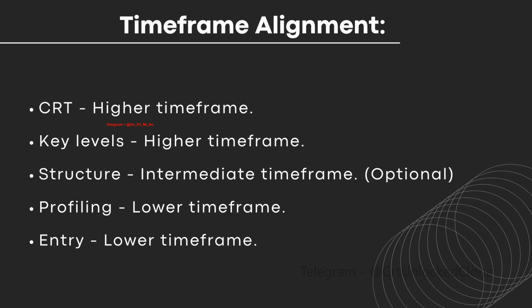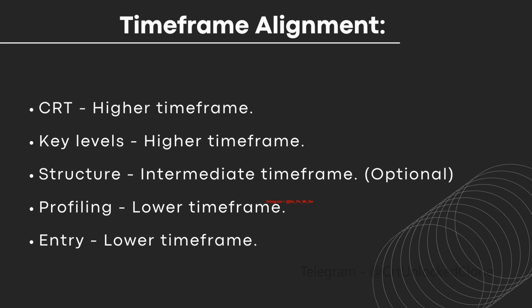So for each style of trading, there are going to be three main active time frames and other passive time frames, right? It doesn't mean that these are the only ones you're going to use. You're still going to use other higher time frames too, but on a basic level, if you're a beginner, you should stick to these main active time frames. Now we've got the higher time frame, the intermediate time frame, and last but not least, the lower time frame. The higher time frame is going to be used for two functions: for finding CRT and for finding key levels, and then merging and integrating them together.